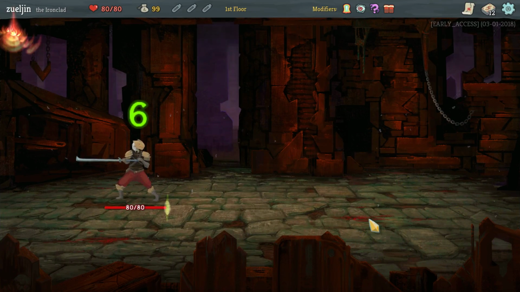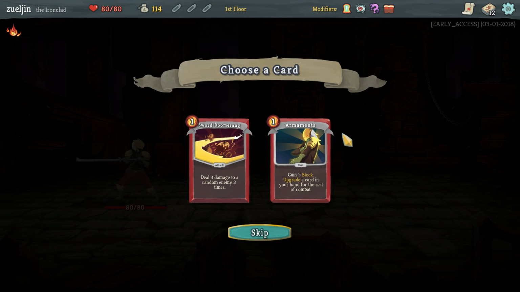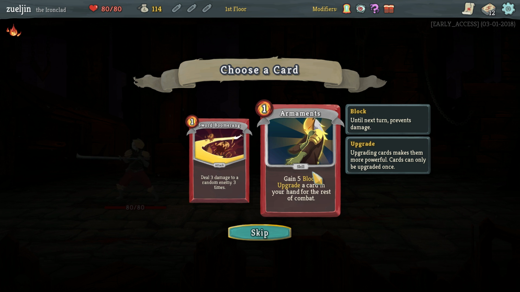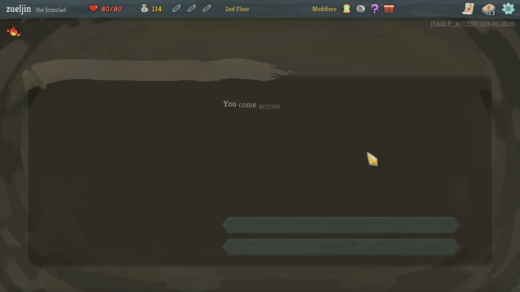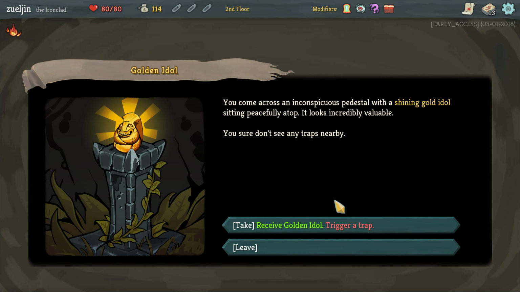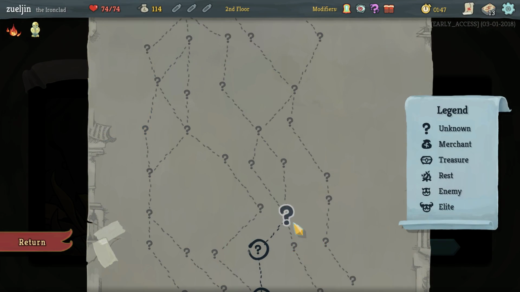Okay. So no Accuracy or anything for the Cloak and Daggers. We could do Armaments. Armaments isn't bad. It's only two cards at a time, so deck selection may be a little bit harder than normal. We're going to go ahead and receive this, and we're going to lose 6 max HP.